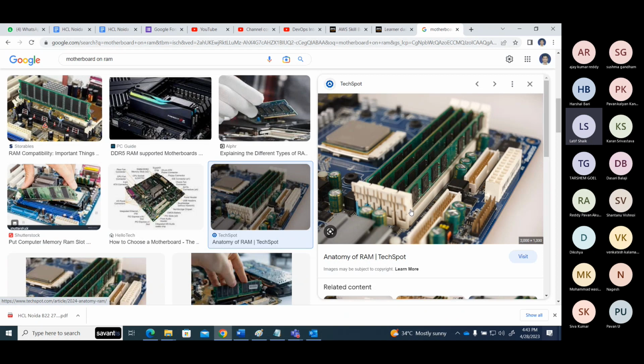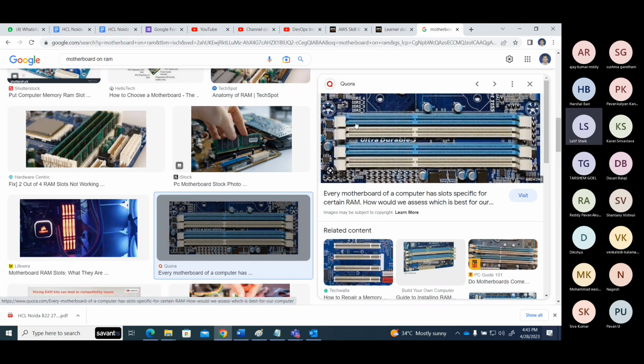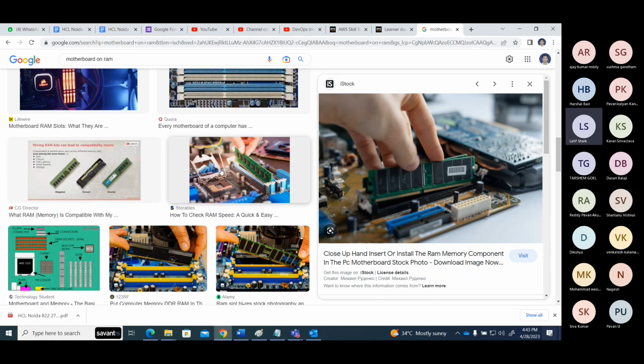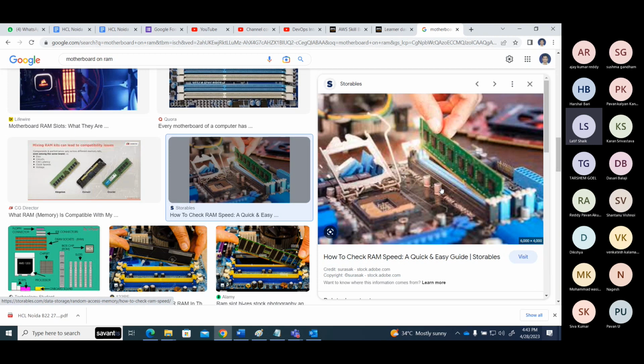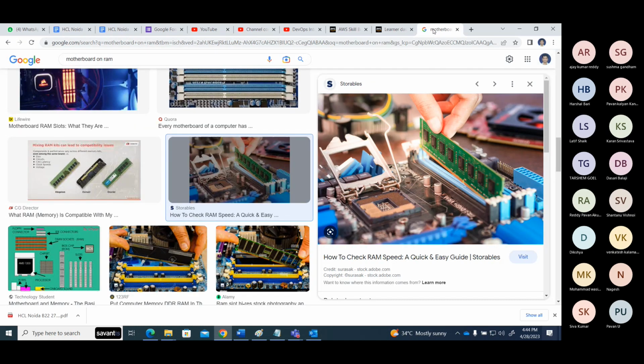So, for a very long time you did not clean the system, like you kept the system aside and left it. So a lot of dust is there. You didn't clean your system regularly, dusty environments. So these RAM slots will get a lot of dust, RAM edges will get dust. Second one is sudden movements. Improper installation of RAM also causes this POST error. Basically, if anybody gets a POST error, they will open the system and clean the RAM.